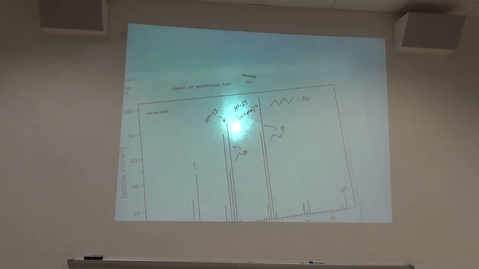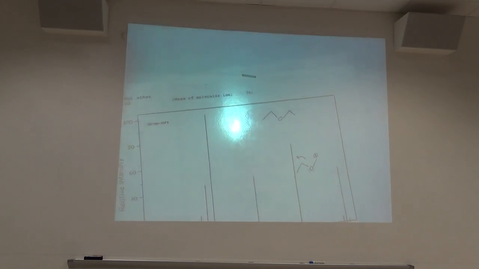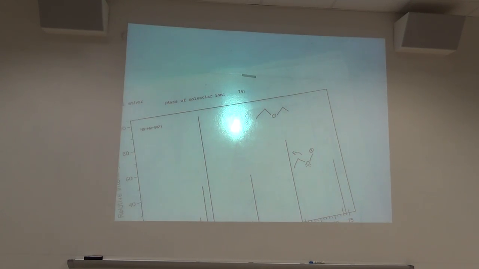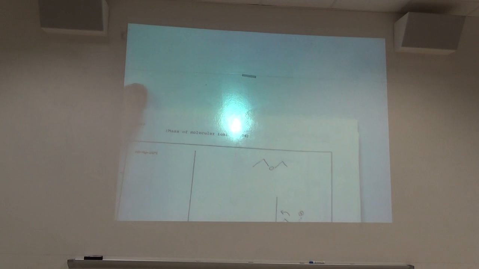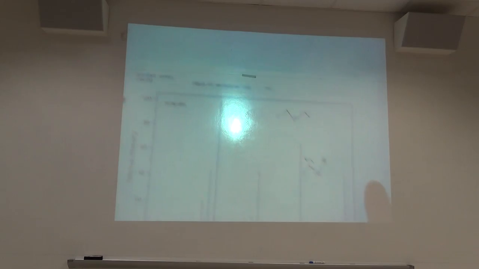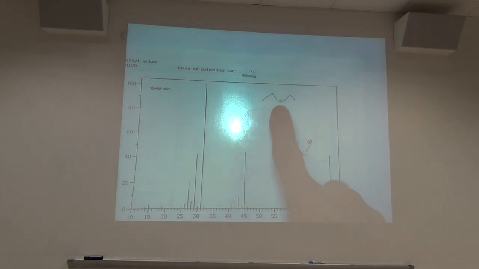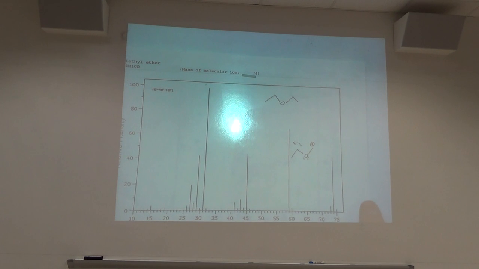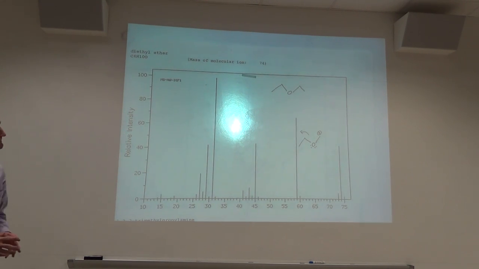We looked at a couple of examples, alkanes, tertiary carbocation. We looked at isotopes for bromine and chlorine, isotope patterns there. And we're ready to look at the next page. We're going to look at different functional groups. This here being an ether. And here's a mass spec. Okay, you ready?